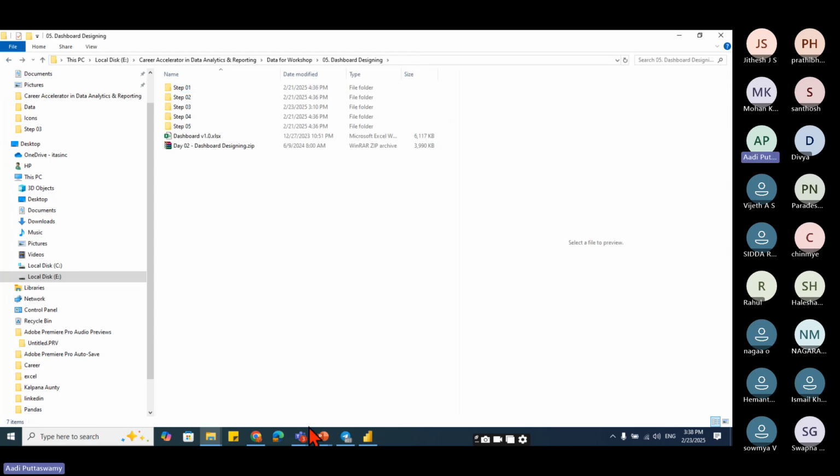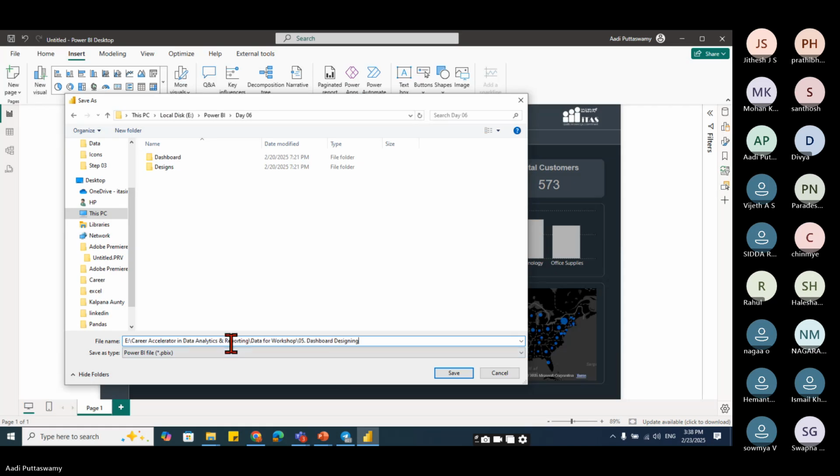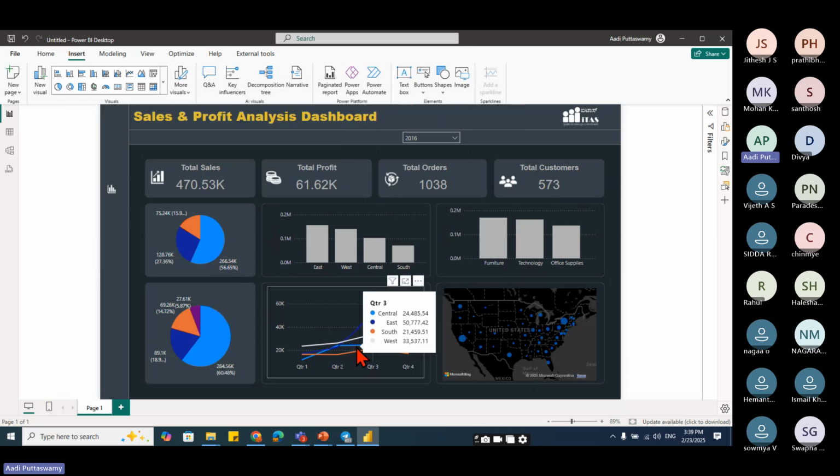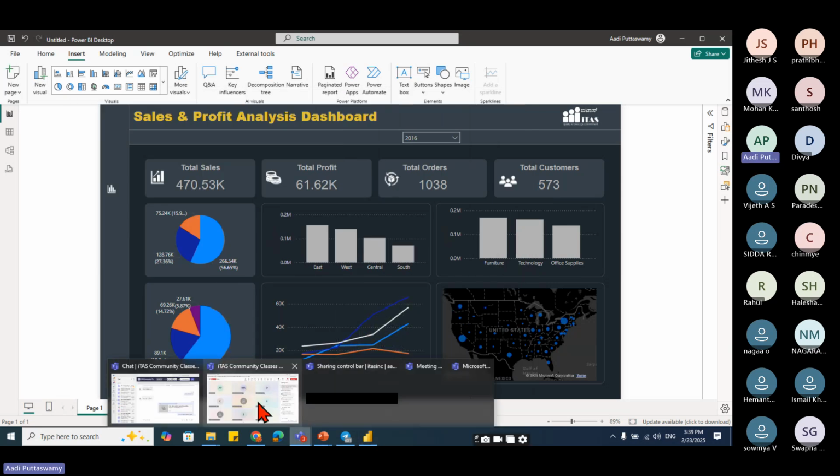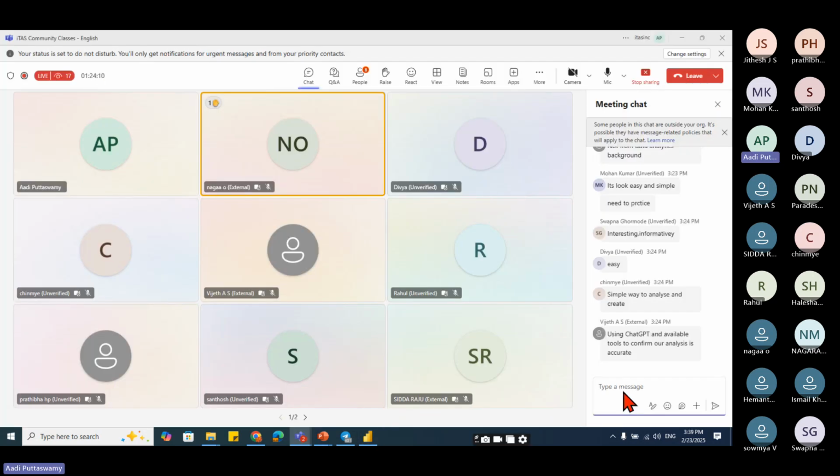And I'll save it here. Okay. Say dashboard. Feb 2025. Okay. I saved it. Right. So likewise, we can actually do this.